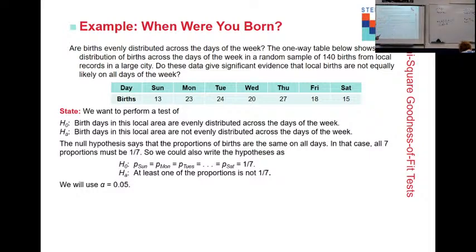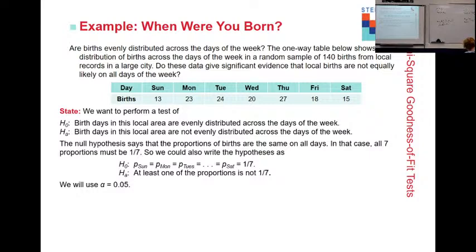Again, this is called a chi-square goodness of fit test, so that's the first thing that should go in step 2. Step 2 should say, we're performing a chi-square goodness of fit test. And then you should check your 3 conditions. Random. What do we say for random? Random sample of 140. There was a random sample of 140 births.